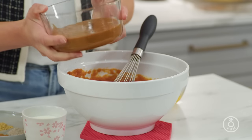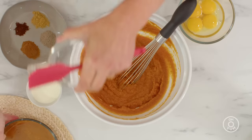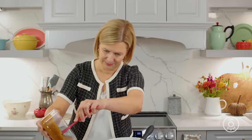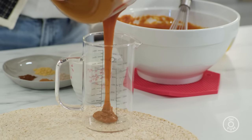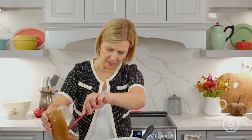Now it's time to add that roasted white chocolate ganache. It's had a little time to cool — it's still a touch warm, but I like to work with it when it's fluid. If you're making your roasted white chocolate ganache ahead of time, you can store it refrigerated and then just warm it up over low heat until it's fluid, or pop it in the microwave for 15 to 20 seconds. It really is like a caramel sauce — I love its glossiness.